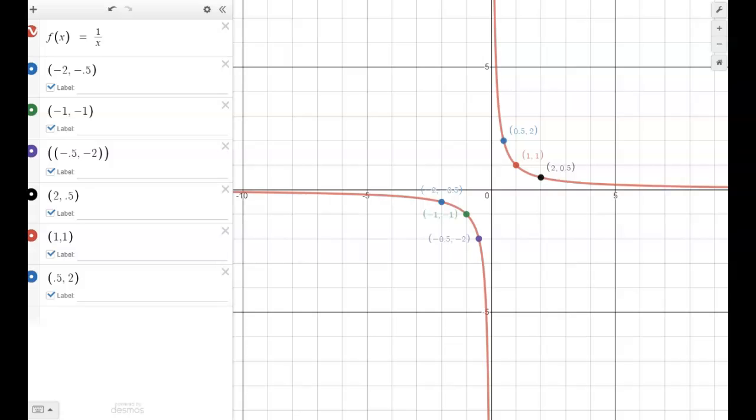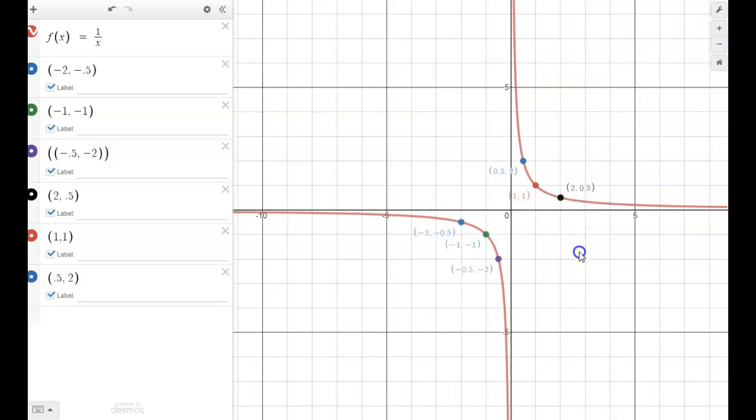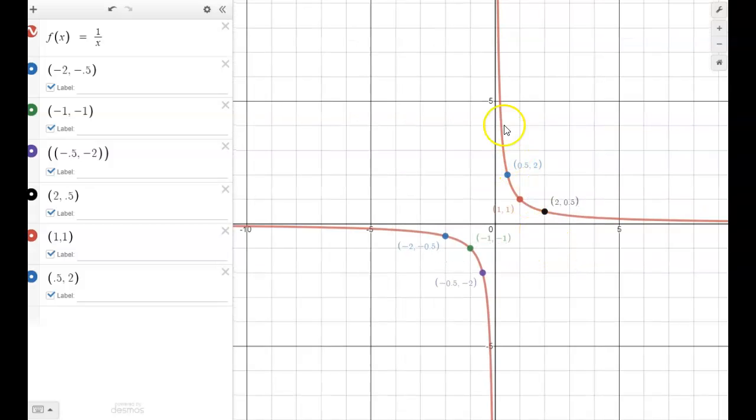The same thing happens on this side. If you try to get closer to 0 on the left side here, -0.152 is pretty close to 0. No matter how far down you go, you're just going to get closer to 0, but you'll never be able to get there because once again, the function doesn't actually exist at 0. And so what we end up with is a vertical asymptote at x equals 0. So I'll go ahead and plot that there with a dotted green line. That dotted green line represents a vertical asymptote that this function will never reach.